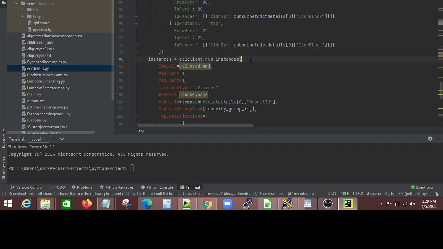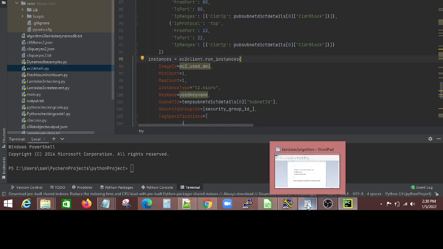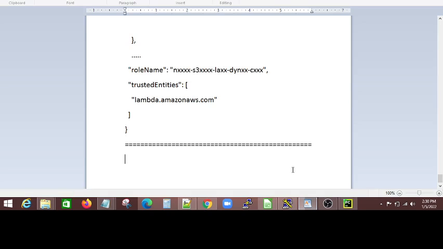Some of the details should be ready for the instance to spin off, right? So if the security group takes a little bit of time, what happens in that case? If you have an issue while creating the security group, or your code is not right in the Python program.